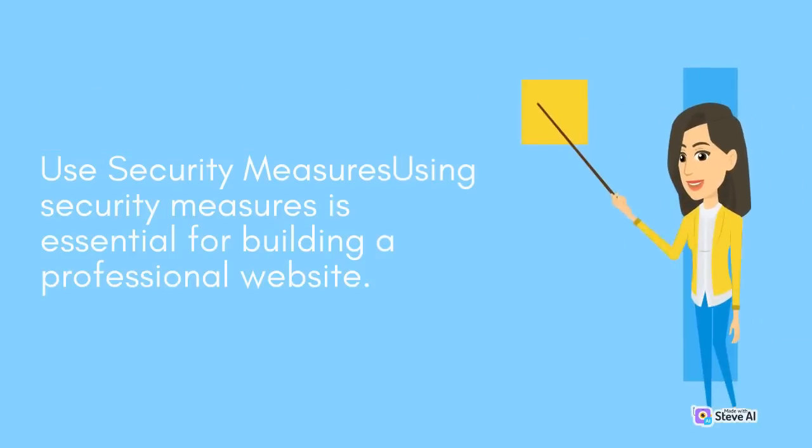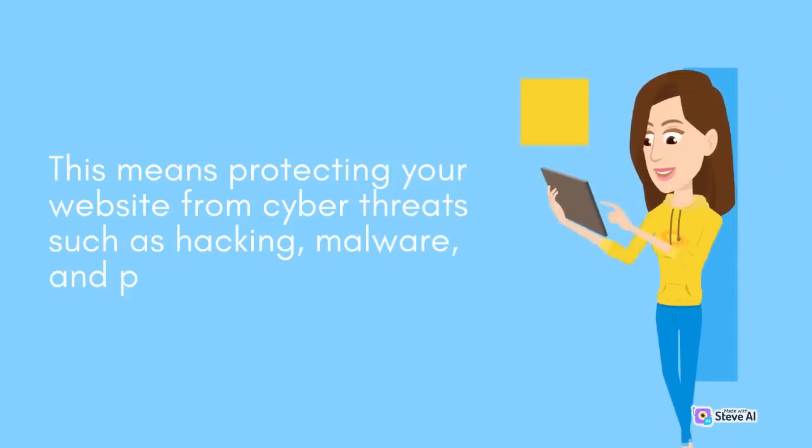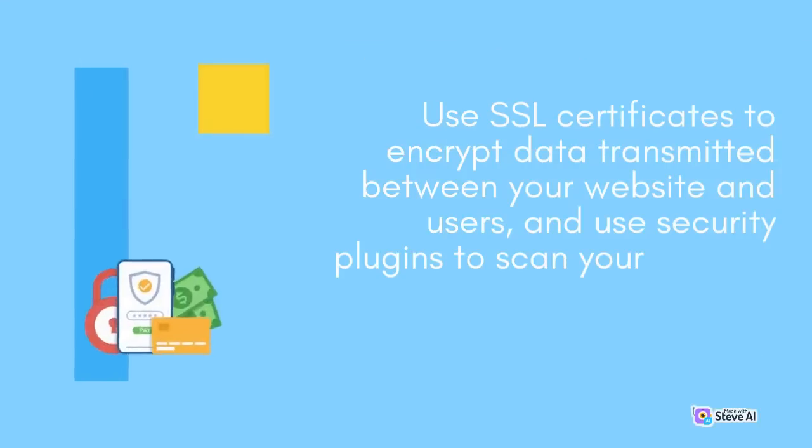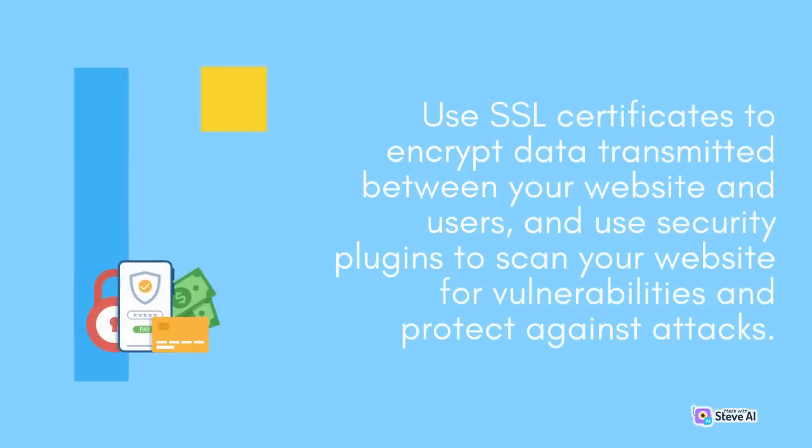Use security measures. Using security measures is essential for building a professional website. This means protecting your website from cyber threats such as hacking, malware, and phishing attacks. Use SSL certificates to encrypt data transmitted between your website and users, and use security plugins to scan your website for vulnerabilities and protect against attacks.